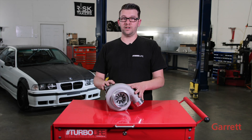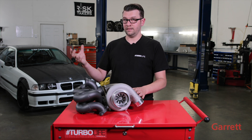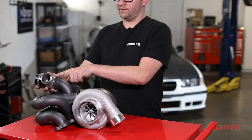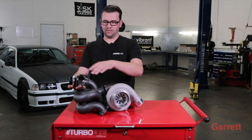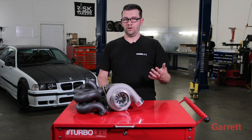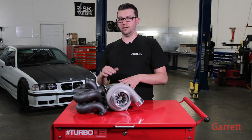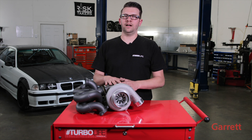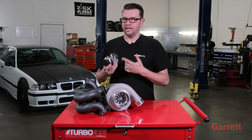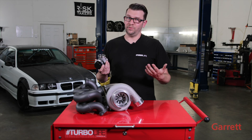Now we need to find a way to regulate the pressure coming out of this turbo. To do so, I'm going to need a manifold and a wastegate. The wastegate introduces a controlled exhaust leak from the manifold — when this valve opens, it atmospherically dumps the gases to slow down the turbine speed and regulate the boost. There's also an internal wastegate, which is controlled on the exhaust manifold side of the turbo and regulates exhaust back into the stream down the downpipe — mostly seen in OEM or small turbos. For this build, we chose an external wastegate because it's more used in motorsports applications, creates less back pressure, and it'll blow flames. Who doesn't like flames?